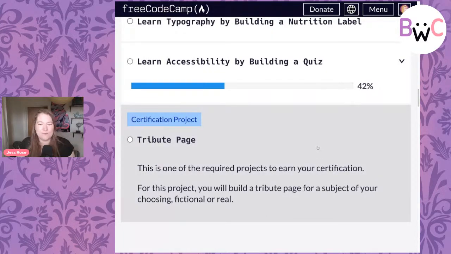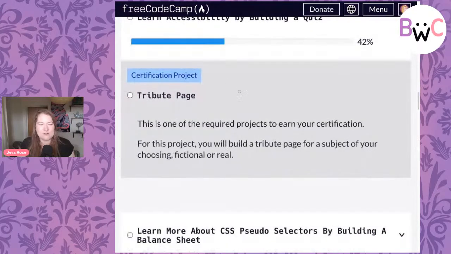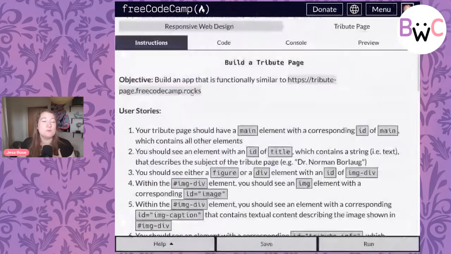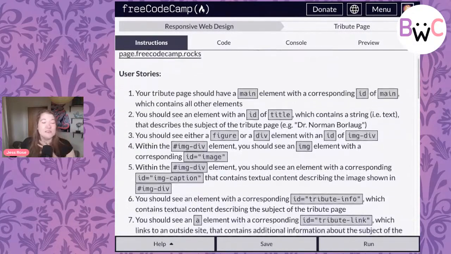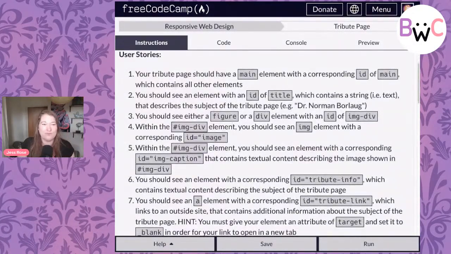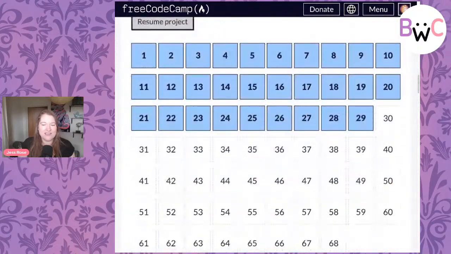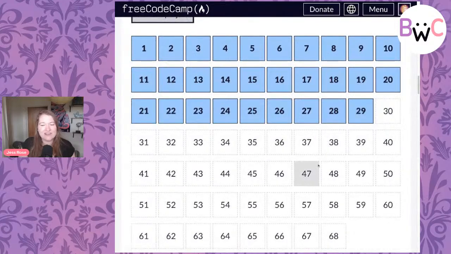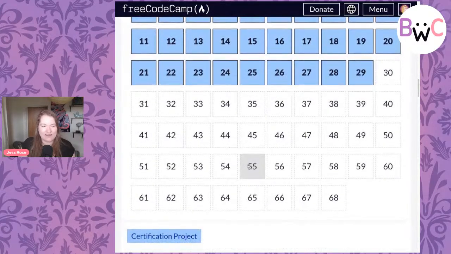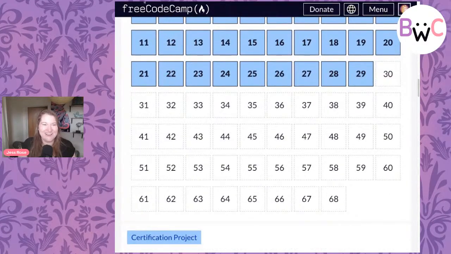On Tuesday, our Couchbase streams are going to be doing this tribute page. The tribute page has no database, no JavaScript, no backend. This one can't hurt you. This one's really cool. But your homework is, if you can, get as much of this finished as you can. We got a little bit less than halfway because I'm a monster.